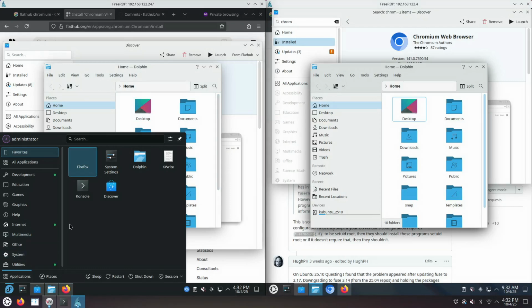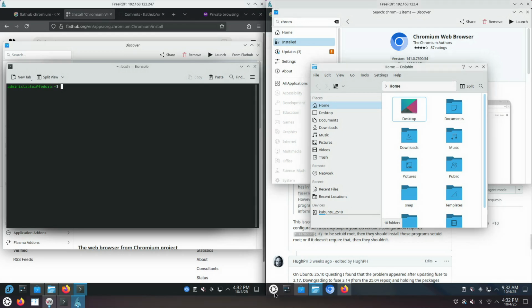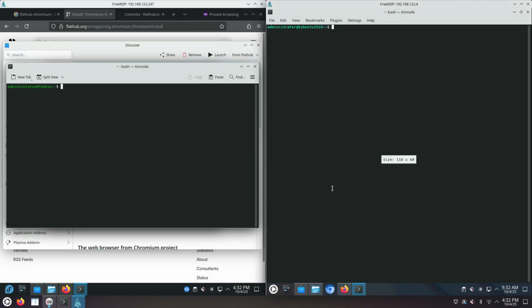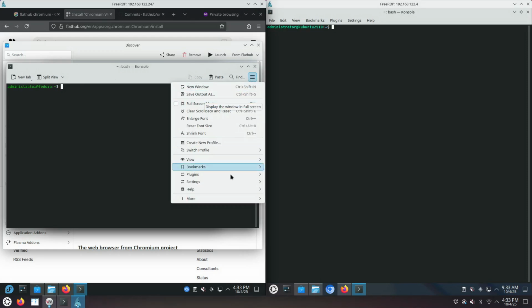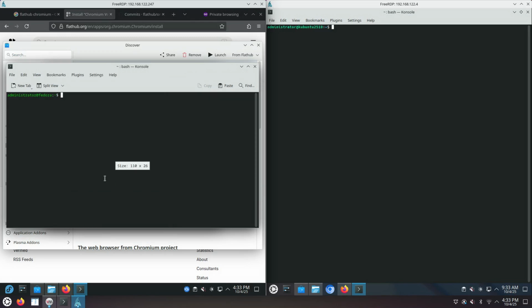Let's look at Konsole. Let's configure it to my liking. More, Show Menu Bar with all actions, Ctrl-Shift-M. Either Ctrl-M or Ctrl-Shift-M should be used for all of the applications, probably Ctrl-Shift-M.